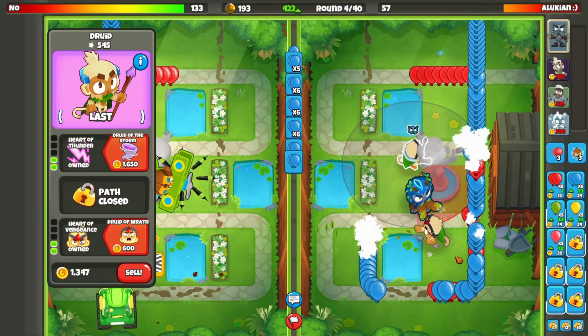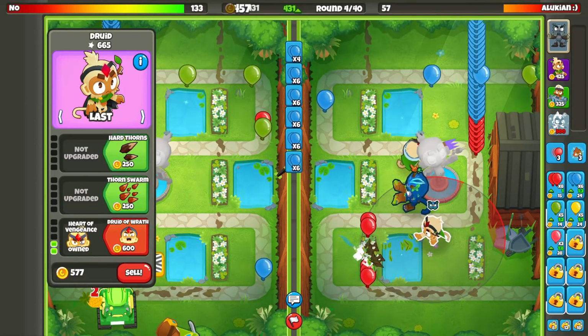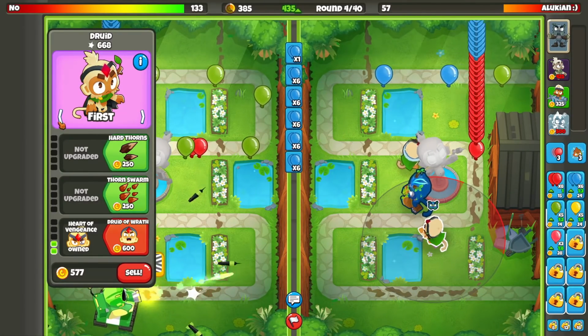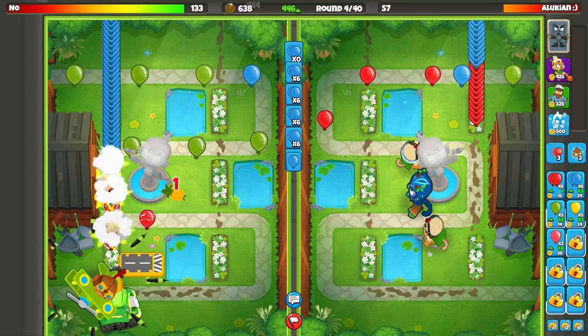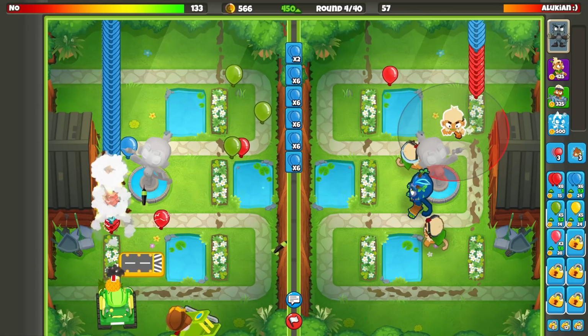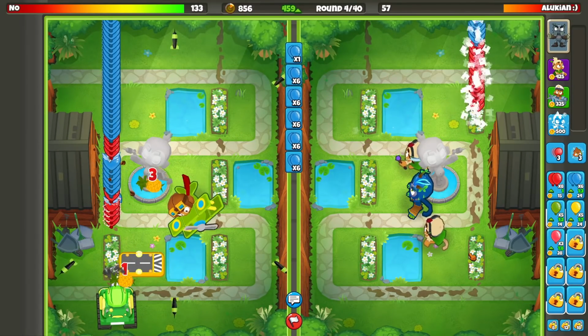Another thing you can do, actually, before I did that, I could have leaked down an extra life. What you can do is set your druids on last, first, and close to try and leak down more lives. On certain maps last works really well, and also if your druid's really close to the track, like if we had a druid right here, you can set it on last and it deals really good damage. You want to set things on last every now and then.